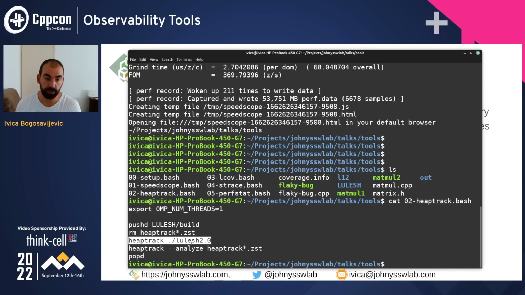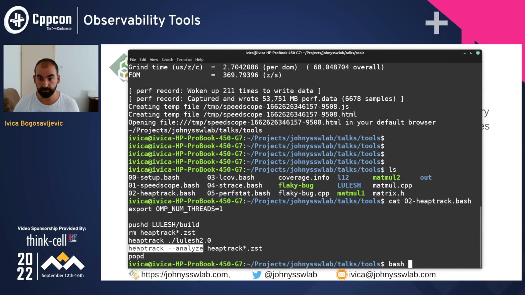You just call heap track and the name of your program, and it will record information about how your program is working with the memory, and it will store this information to a file. In the next line, we use heap track --analyze to analyze and visualize the information that heap track collected. So let's give it a try.